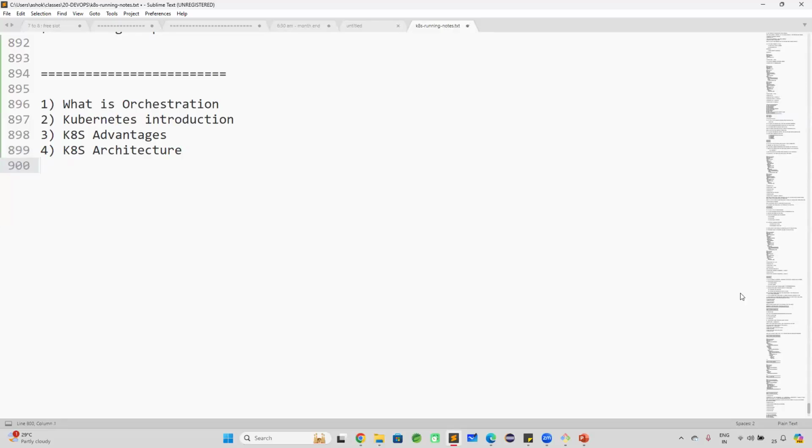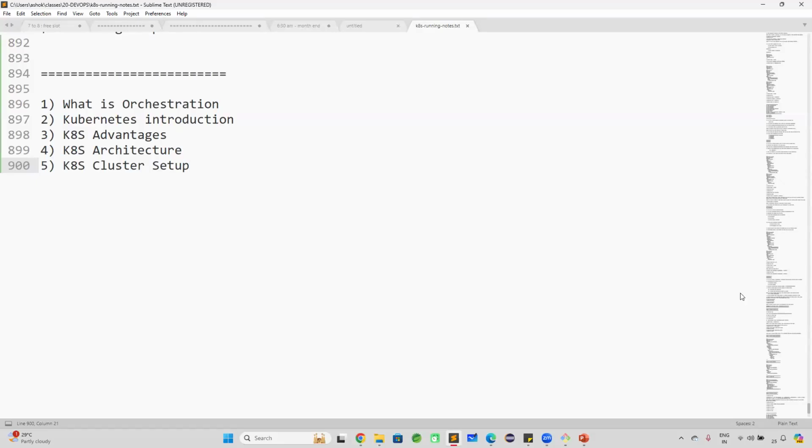After Kubernetes architecture got completed, we discussed Kubernetes cluster setup. Can anyone tell me how many ways we can set up our Kubernetes cluster? Guys, how many ways can we set up a Kubernetes cluster? Three ways. Yeah, so there are several ways available. One is Minikube. What is Minikube? For practice purpose, sir. Yes, single node cluster only. Single node cluster that is used only for practice purpose. So that is not used in real time.